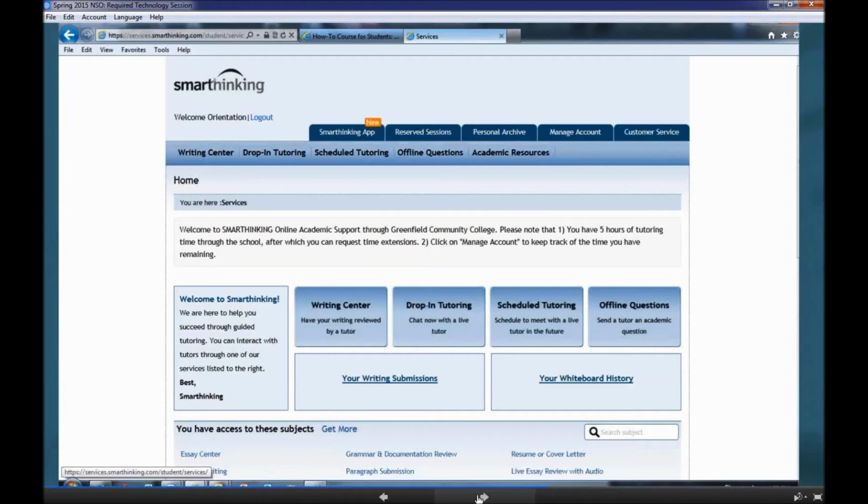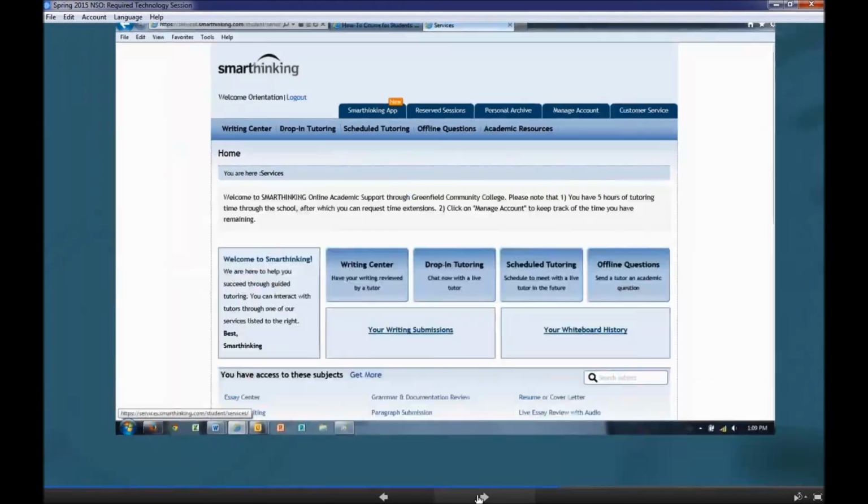Here you can either use drop-in tutoring, use the chat forum. You could do things asynchronous, and you can leave assignments submitted for a tutor to review. Again, this is for a student who maybe can work a little bit more with text feedback, that can work ahead of deadlines, who is a little more comfortable waiting on some feedback. It's not going to be as instantaneous as having a live tutoring session in our tutoring center. But if this is something you think would work for you, please by all means give this a shot.